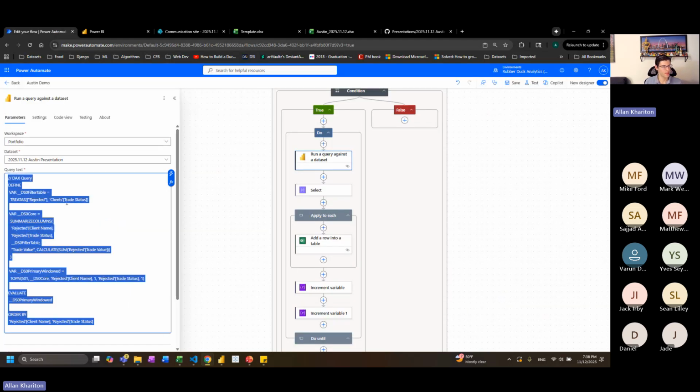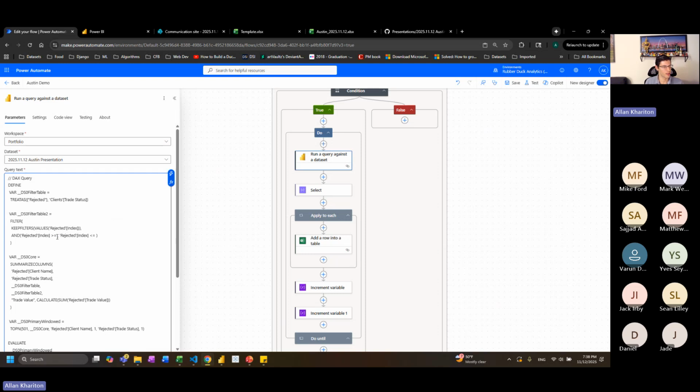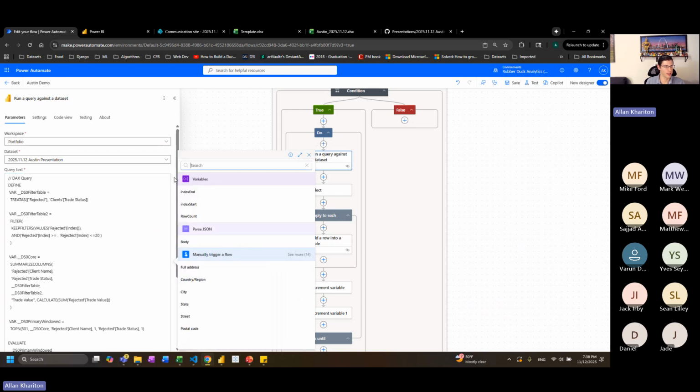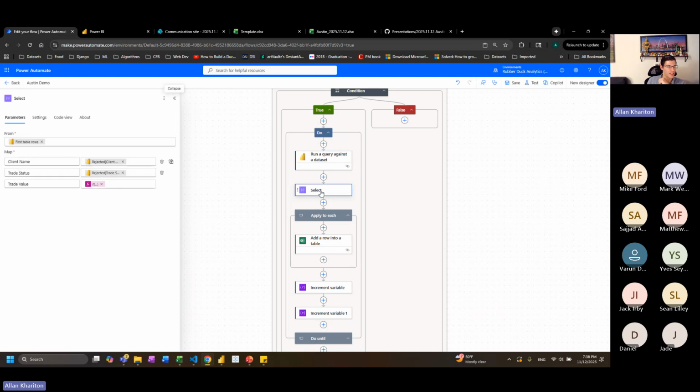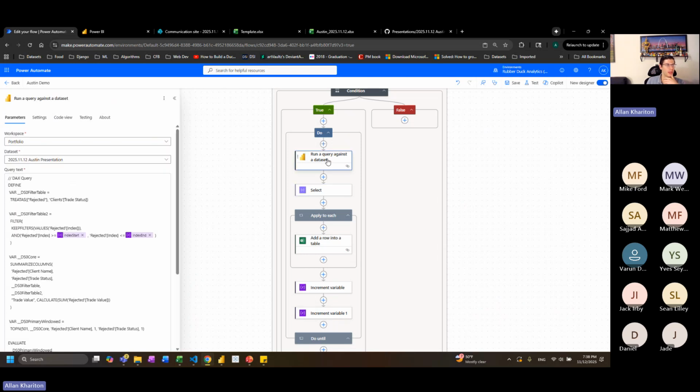So I'm going to copy this, and whoops. So this should have been a 1, that should have been a 20. So instead of hard coding our numbers here, we can just set them to be equal to our variables. So whatever our index start currently is, we want it to be bigger than that, and we want it to be lesser than our end value. And with that, that's the last modification we should have to make. So all we did was add some variables, make sure we're looping through them in this do until loop, and make our query respect the fact that we only want part of our query at a time.